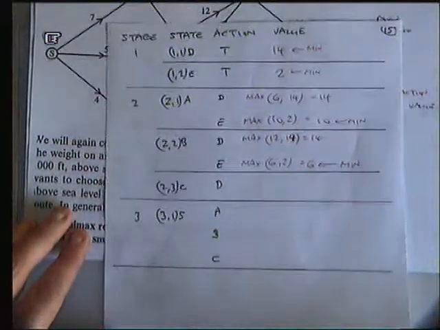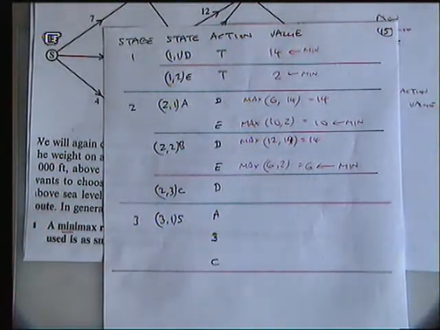Can you have a go to see if you can finish that off the rest of the table? And can you see if you can backtrack through to work out what the path was? And in a minute we'll look at the completed table and we'll look at backtracking together.